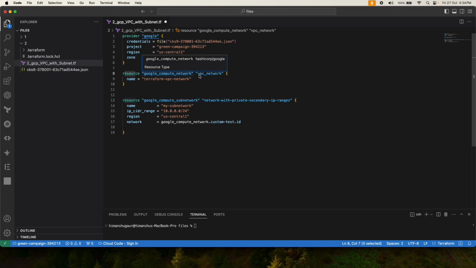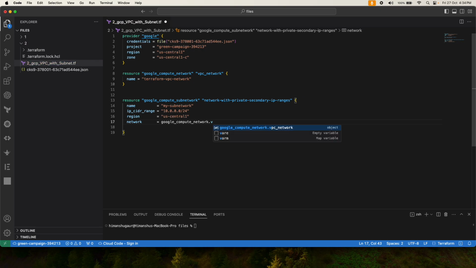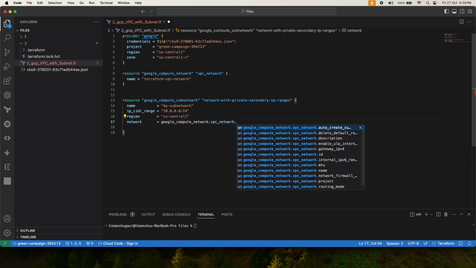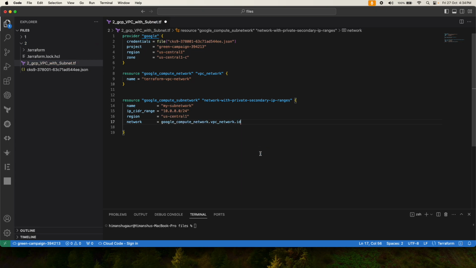And what will be the name of the compute network resource? We created vpc_network. So here we have to supply this name, vpc_network, and then we have to define the ID over there.